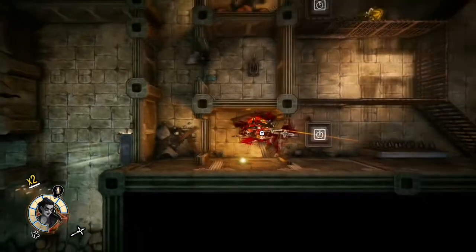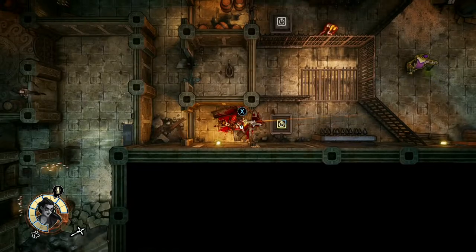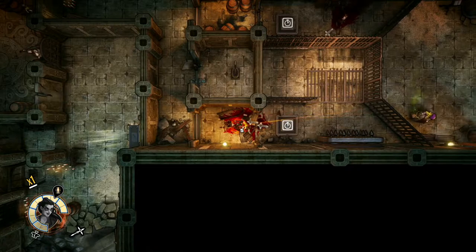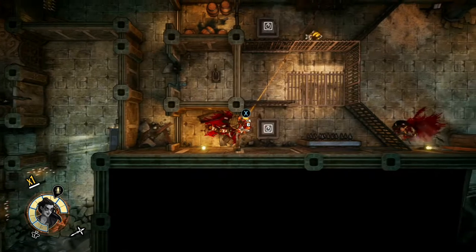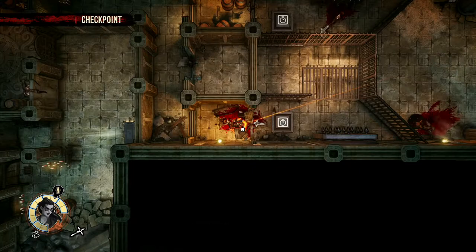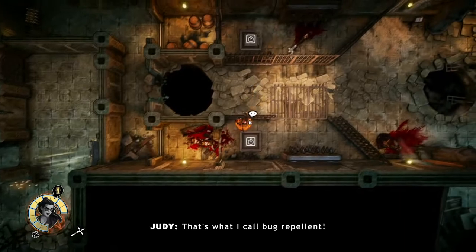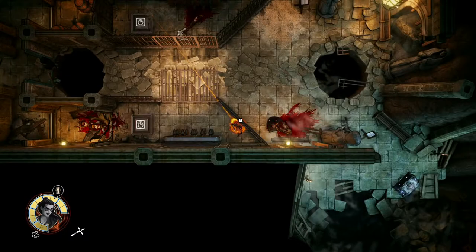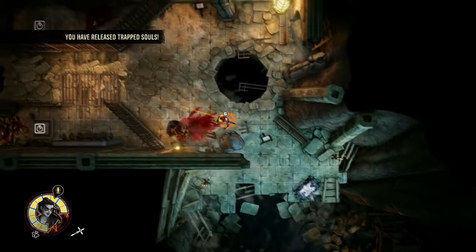A range, man. It helps. Look at that. Yeah, what comes? Perfect timing. That's what I call bug repellent. All right, where's he gonna go now? Let's watch him. There's a soul here in the bottom right. All right, he's going the other way. Okay. Hell yeah, man. Hell yeah. That didn't take too much.